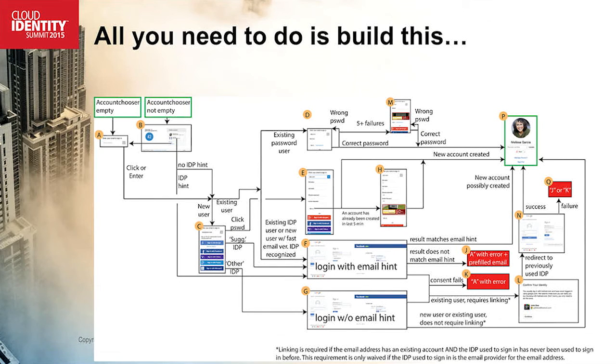So if you take all the different tricks that we implemented, all you have to do as an application developer is build that. And that's the subset of what you actually have to build. Oh, and there's some IDP variants. Oh, and I've got some more tricks coming for you in the future.